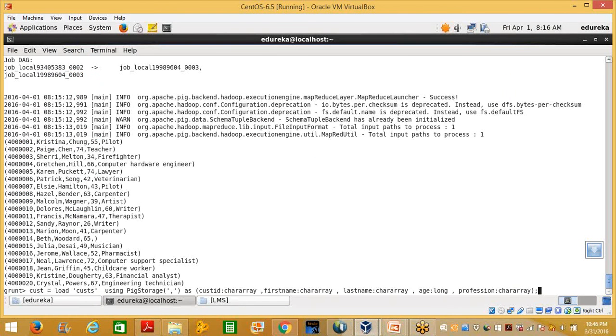That logical execution plan is nothing but a series of steps, and each step is optimized, and when it is submitted to the execution engine, it creates a series of MapReduce jobs, which are submitted to your HDFS for execution.